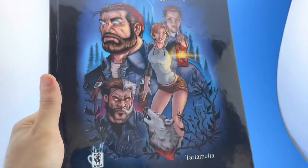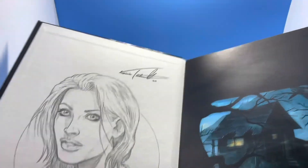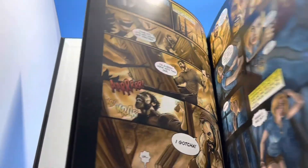Hi, this is Vinny Tartamella, and we have Through the Woods hardcover book written by Frankie Tartamella — all the artwork is done by me. It's a beautiful hardcover book. Let's go look at this fantastic artwork. This is a 98-page ghost story, and I think everyone's going to love this thing.